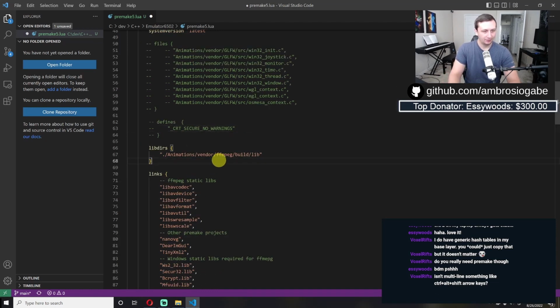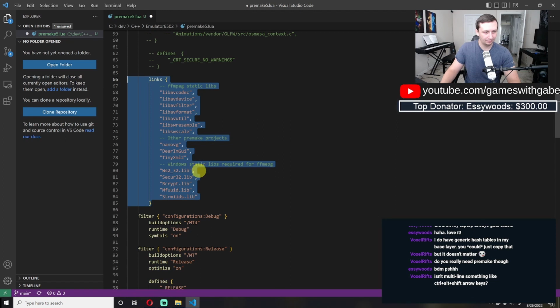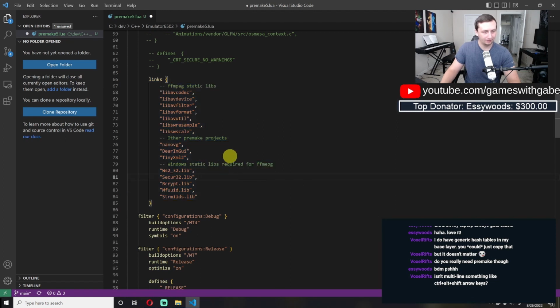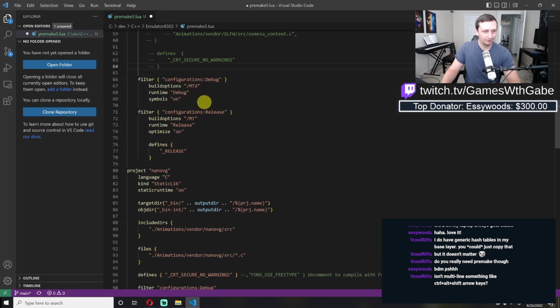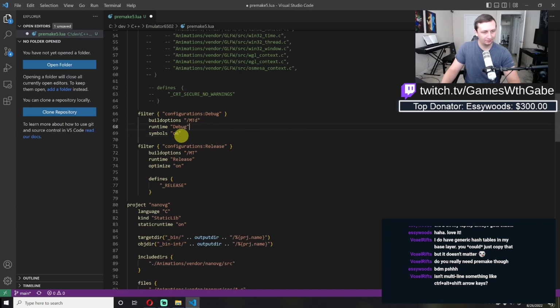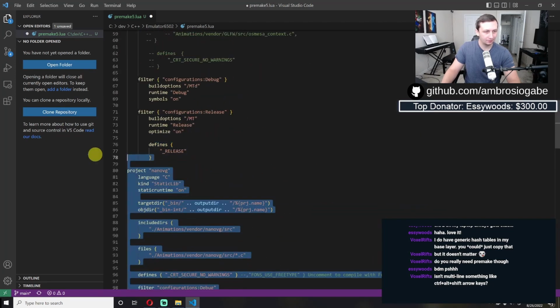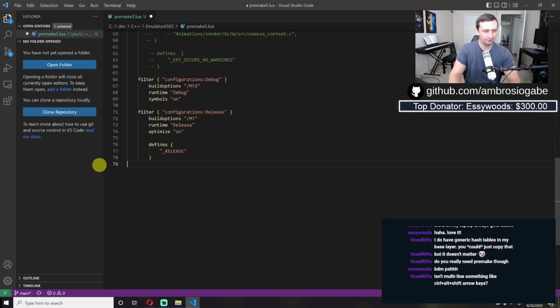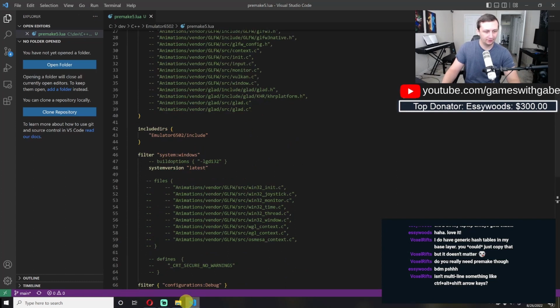Libdirs. Yeah, we don't need that. We are not linking. We might want to link to some of these Win32. No, we should be fine. Okay. So debug, we turn on debug runtime, release, and we define that, and that should be good. Cool. So let's see how this goes. And that should be it. We now have a configuration.